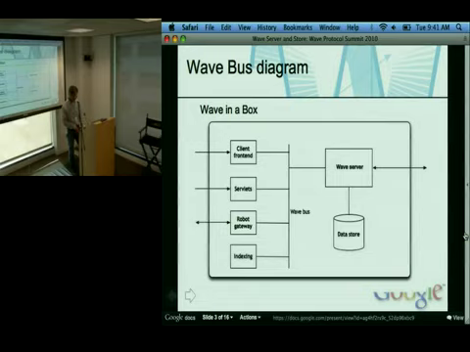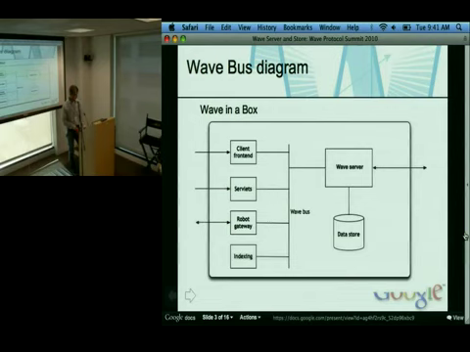The wave bus is what connects it to the client front end and the robot gateway, and these clients of the wave bus, they are the ones that consume the deltas that are going through the system, and they're the ones who update the waves and submit deltas into the Waveserver.